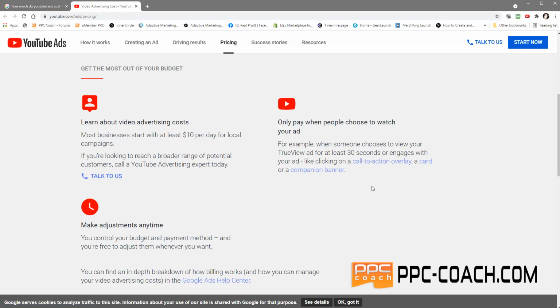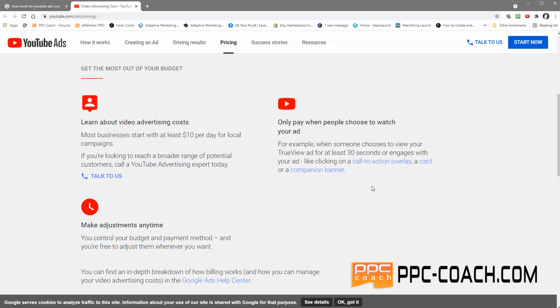But if they don't do any of that, so if they just click away from your ad, or they click the skip ad button, then you don't pay for the ad, as long as it's within the 30-second time frame. So at the bottom right of all the ads on YouTube, you see a little timer. It goes 5, 4, 3, 2, 1, and then it says skip ad. If you hit skip ad, then the person who's running that ad doesn't pay for it.